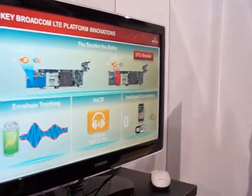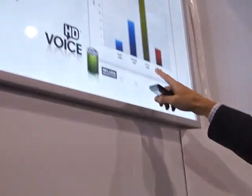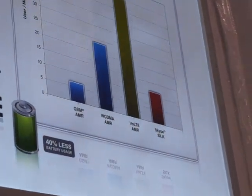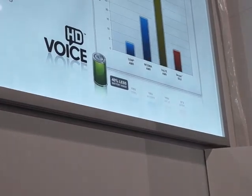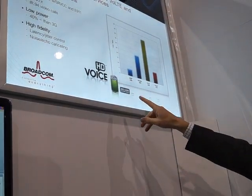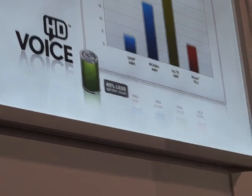Voice-over LTE has a number of benefits in addition to allowing the migration of the spectrum. If you look at this chart, voice-over LTE is also spectrally more efficient than 3G voice. The reason is that LTE is an OFDMA-based packet-switched system compared to 3G, which is a circuit-switched system using CDMA spreading sequences. In that technology lie significant differences in how to transmit data, and voice is just another form of data. As we bring out voice-over LTE, we can also do this at lower power than 3G — we project the power savings of a voice-over LTE call compared to a 3G call is around 40% less power consumed in the device.